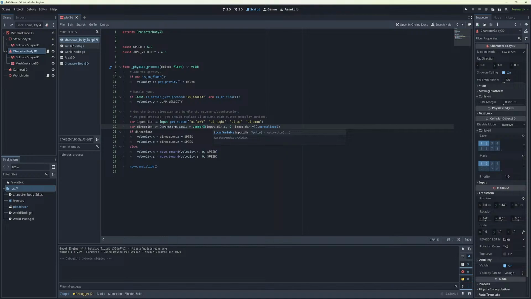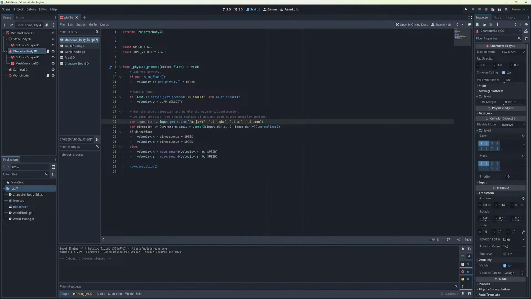It's basically if we move our UI to the left or right, it's going to get a vector from that using this function, and it's going to store that in this variable.